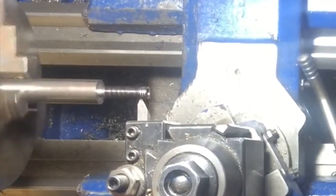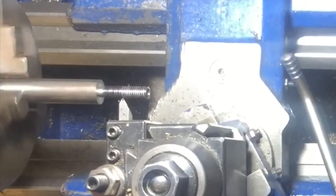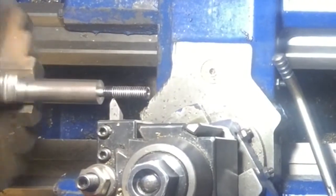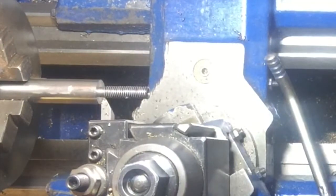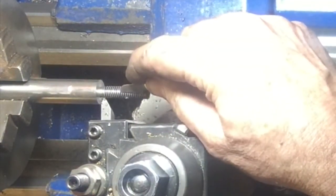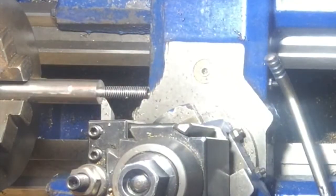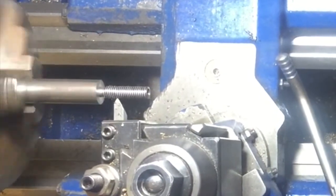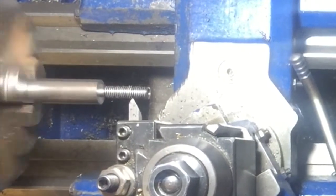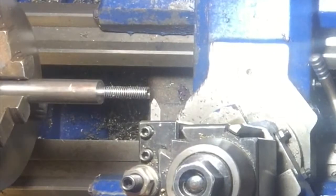Another general rule when you're cutting metric threads on an imperial lathe, or imperial threads on a metric lathe, once you've engaged the half nuts on the lead screw, you cannot disengage because they won't get back into the exact same position again. So instead, we run the motor backwards and just wind back. It's a good idea to withdraw the tool slightly out of the groove because there may be some play in the mechanism, which means the tool will track back on a different path than it went into the thread with. So you don't want it going along and damaging your thread. So it's best to disengage the tool while you wind it back and then re-engage it again.